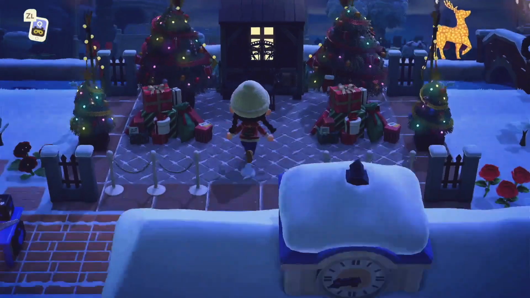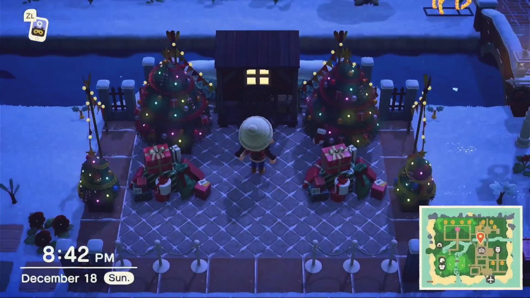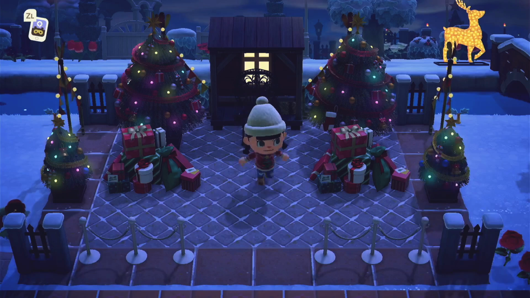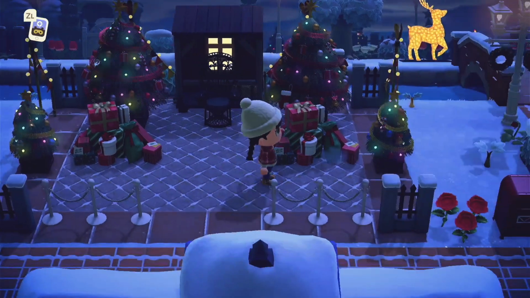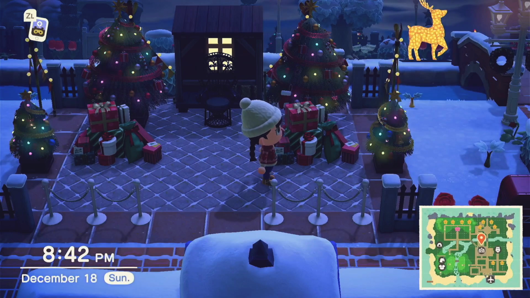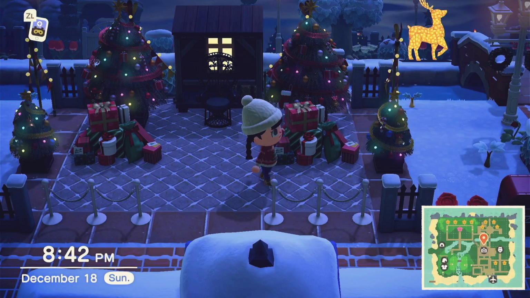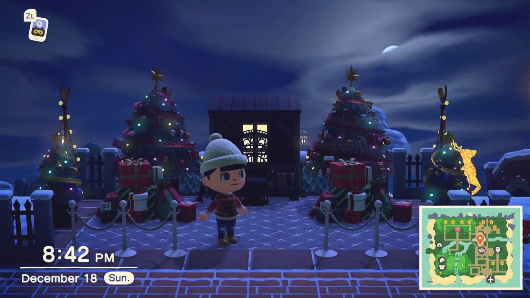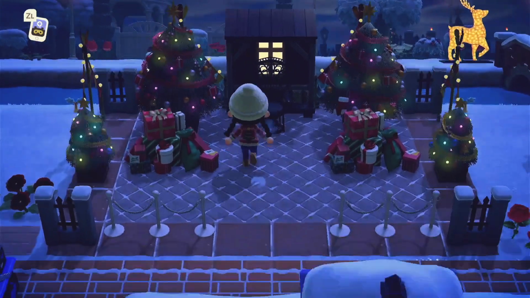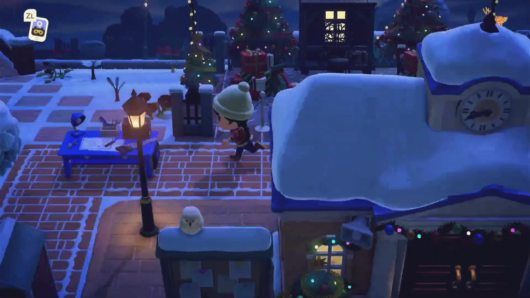I came back at night to see how everything was looking, and I love how it lights up. I do wish there was more ways to add more light, honestly. When I get the Santa sleigh, I'm gonna maybe make the reindeer turn the other way in the background and maybe put the sleigh with the reindeer in the background because there's a lot of space over there that I haven't used. So that could be a fun little element to add to Santa's workshop area for the photo op.